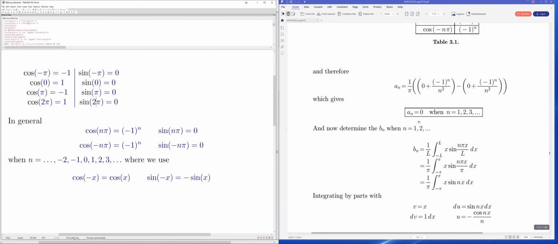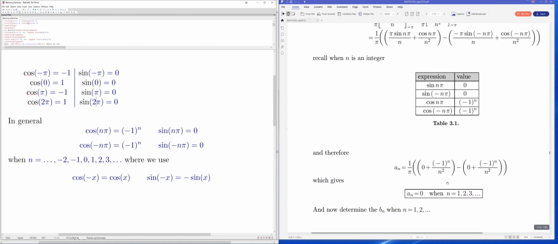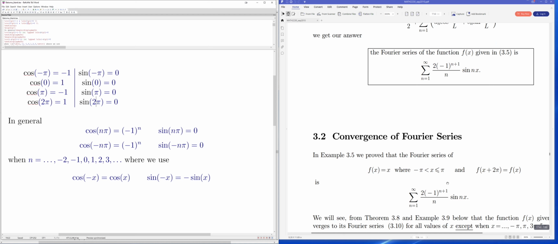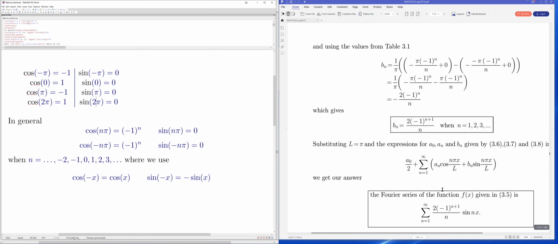We worked out that a0 is equal to 0 for all values of n. So that means the cosine term dropped off, the constant term dropped out. So all I have in this Fourier series is just the bn with the sine. And I put in the bn over here, and I simply clean this up a little bit because L was equal to pi, and I got sine nx here. Okay, so this is the Fourier series of my given function.